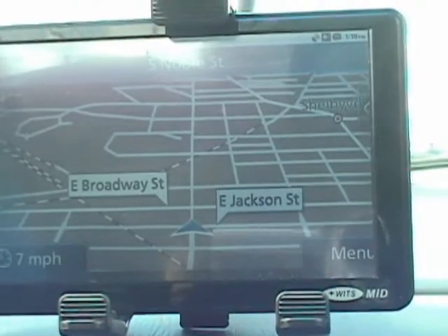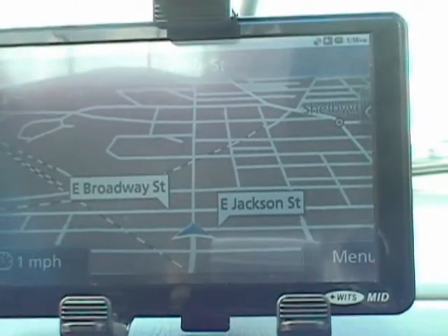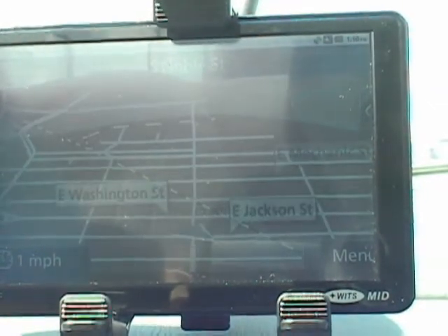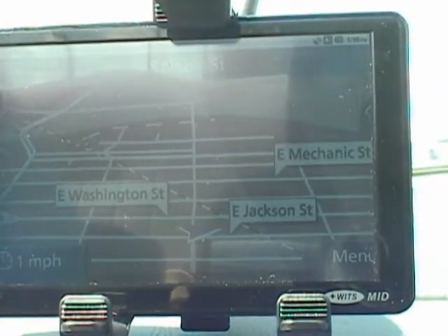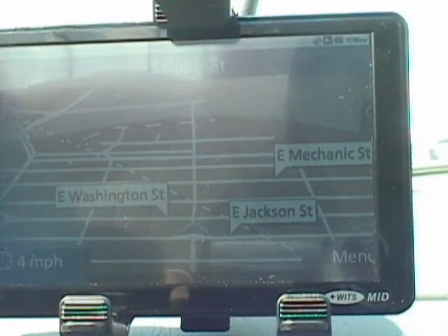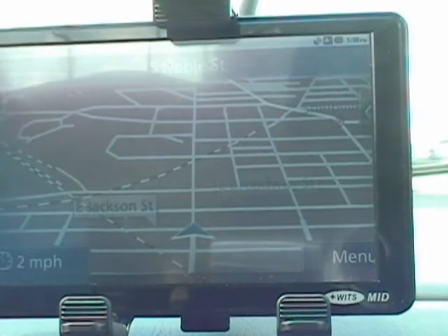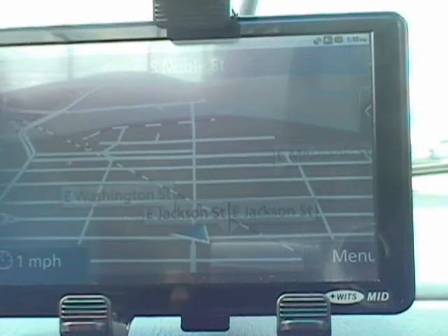Sometimes it can take a little bit of time, like a minute, to find a location when you first turn it on when you're outside. The important thing is, remember, you have to be outside for it, because the GPS won't reach inside a lot of places. But I hope you've enjoyed this demonstration of the GPS.